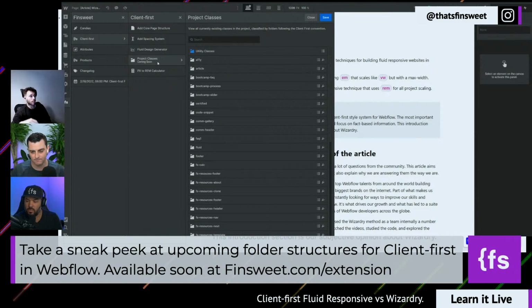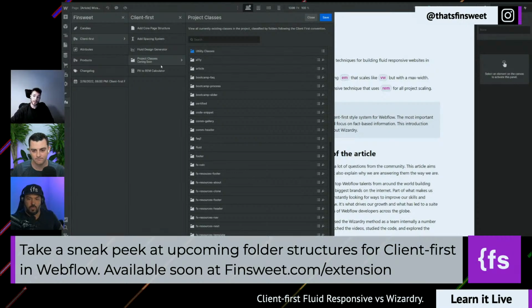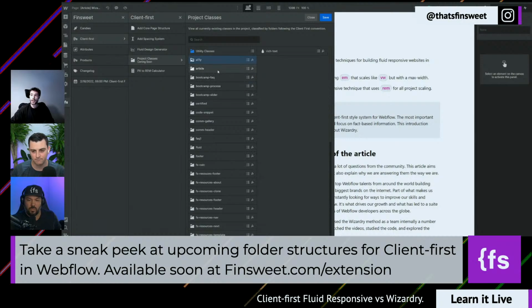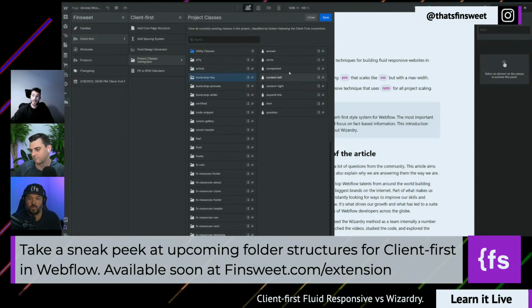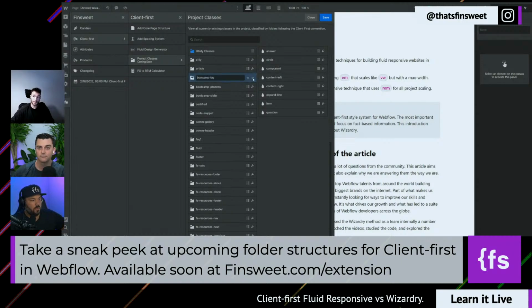There's a reason behind this, and we'll get more into it soon, not today. But if you're using Client-First naming, your project is easy to organize and to understand. So this module is going to give you an overview, and allow you to open the folders to see exactly how everything is classified. You'll be able to rename classes from here. You'll be able to rename entire folders from here, which is one of the cool things.